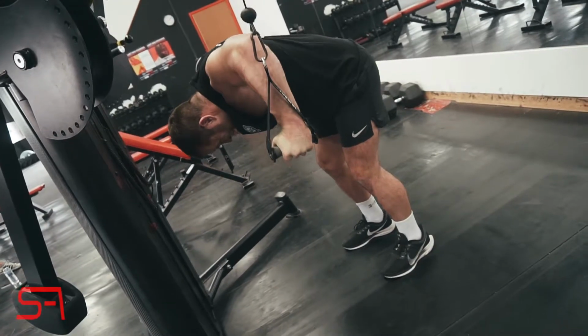You have 3 sets of them in a program. You train for a year, that's a lot of minutes that you've missed out on in regards to training the chest. And that goes for every muscle as well.